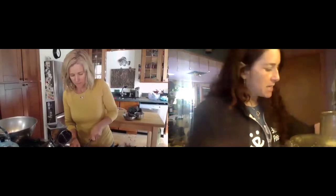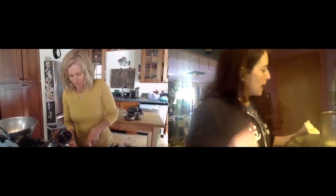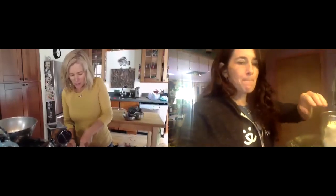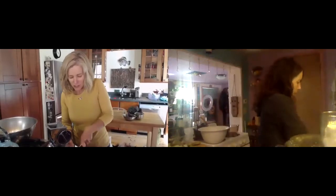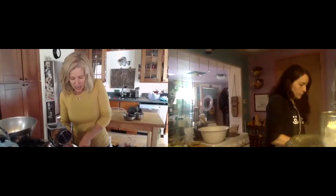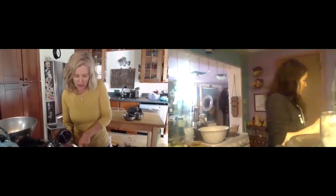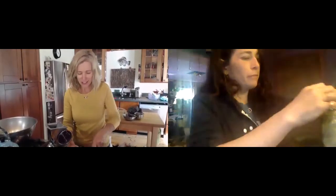I have cabbage, carrot, beet, daikon, burdock, leek, radish, and garlic. The beauty is you can use so many different things. This one cabbage came from the garden and the rest of the stuff I'm just pulling out of the fridge — what do I have besides my cabbage? That's what I did too.